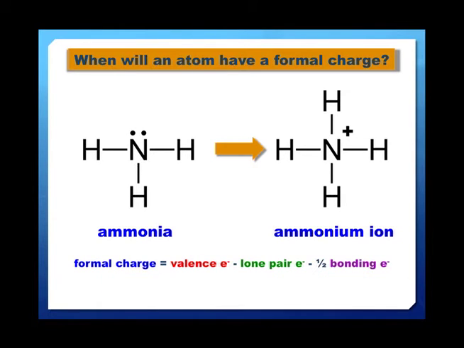Another way of calculating this is by saying that the formal charge will be the number of valence electrons an atom normally possesses, minus the number of lone pair electrons, minus 1/2 the number of bonding electrons surrounding that atom. For ammonia, that would be 5 minus 2 from the lone pair, and the 6 electrons in the covalent bonds divided by 2 is 3, giving us 0, or a neutral charge for that nitrogen atom. For ammonium, it's 5 minus 0 minus 4, which is why there will be a +1 charge.